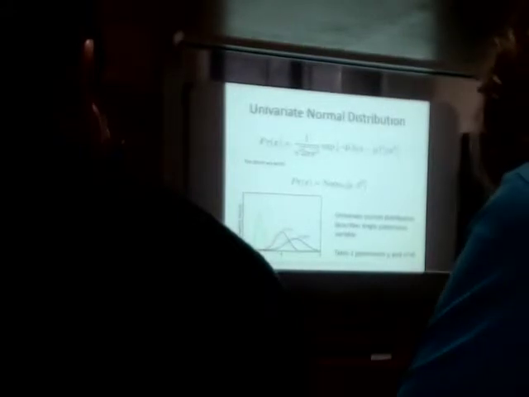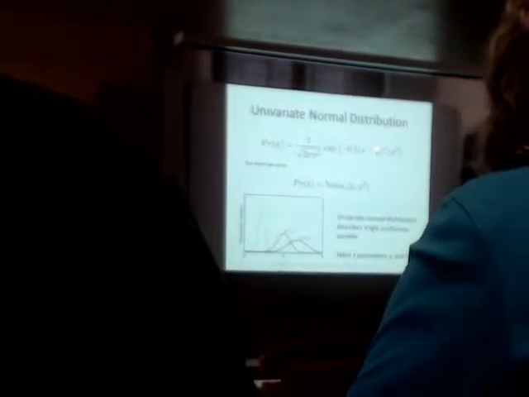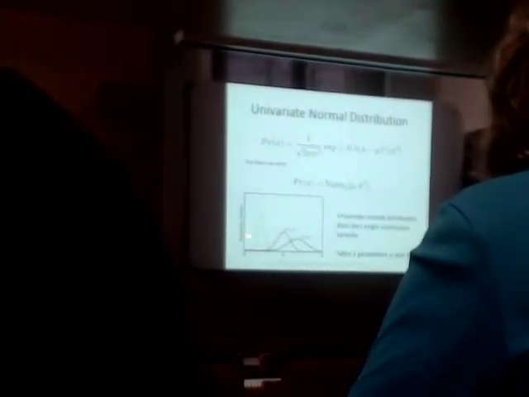And this is just a reminder. So we're doing parameter estimation, so we need the parametric forms of the distribution we are working with, right? So this is the parametric form of the density of the Gaussian or normal distribution. It has two parameters, the variance sigma squared and the mean. Right? And there are a couple of examples drawn here.